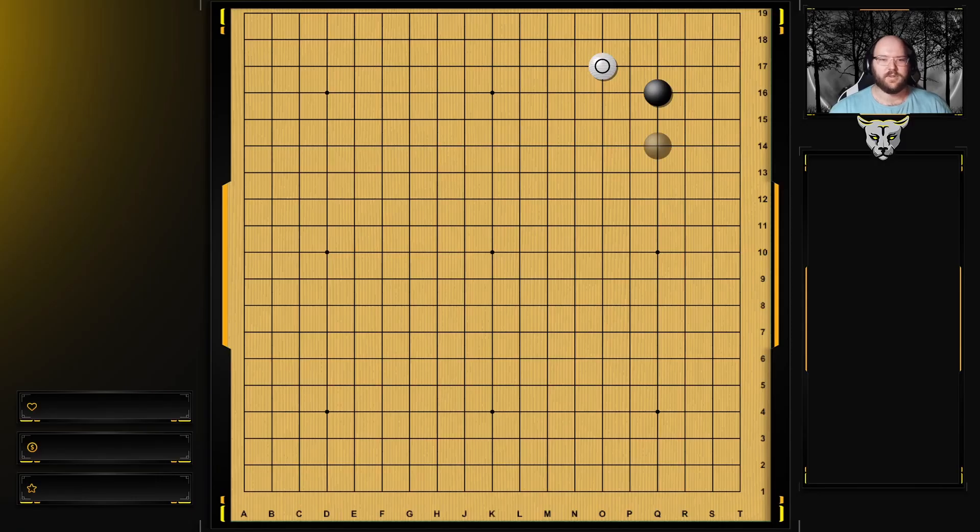Lastly we're going to go over some mistakes. A lot of times I've seen where they just will tenuki here, and I see mistakes on both sides. White really shouldn't tenuki here - he should make the base. Then black pincers, which is quite severe, but not too severe. A lot of times what I see black does when he pincers here is he tries really hard to kill, but it's actually quite hard to do. A is probably the most common one. If black just makes a base here, white can do this and has good shape - some eye shape, can turn through the corner, can jump out. White is just okay here.